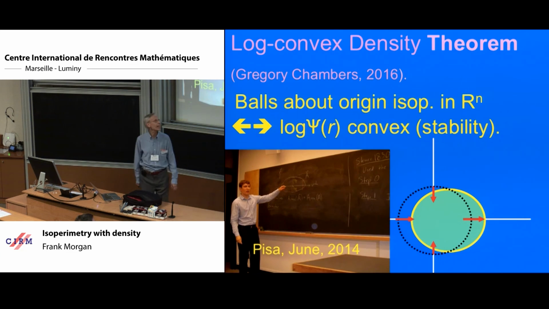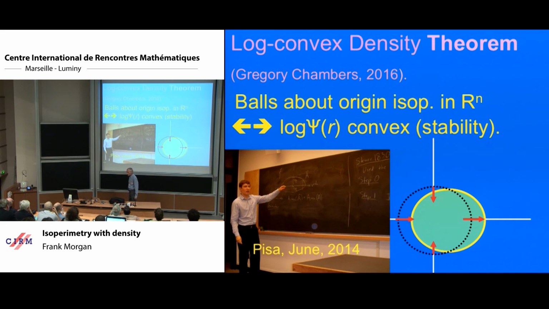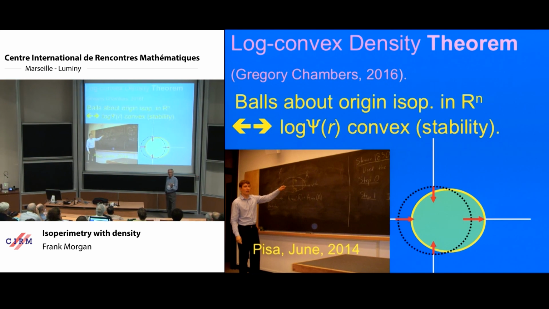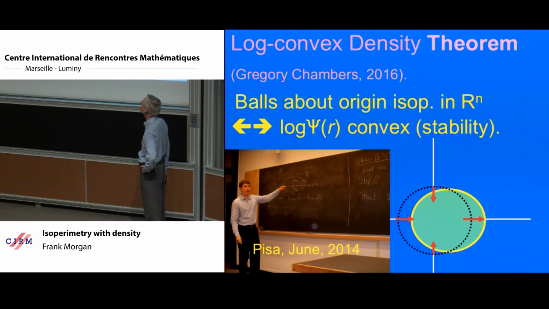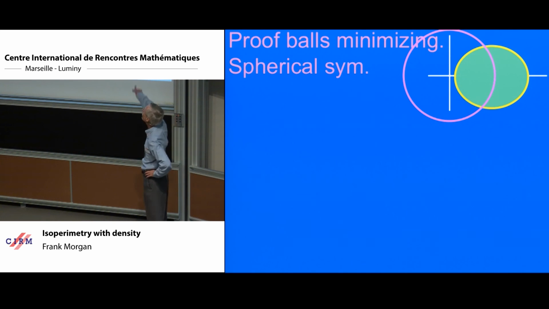And it was just this year, I think last month, when this proof by Greg Chambers was published, proving the result, not using any fancy, deep new ideas, but doing it sort of in the most intelligent way that you would do it, the simple, direct way, even though it was kind of messy. So I just want to tell you a little bit about how his proof goes, that all of these balls, if you have one of these log-convex densities for which the balls about the origin are stable, then those balls are minimizing. Solve the isoperimetric problem. Now, all these arguments start with a certain symmetrization that you can do, called spherical symmetrization.